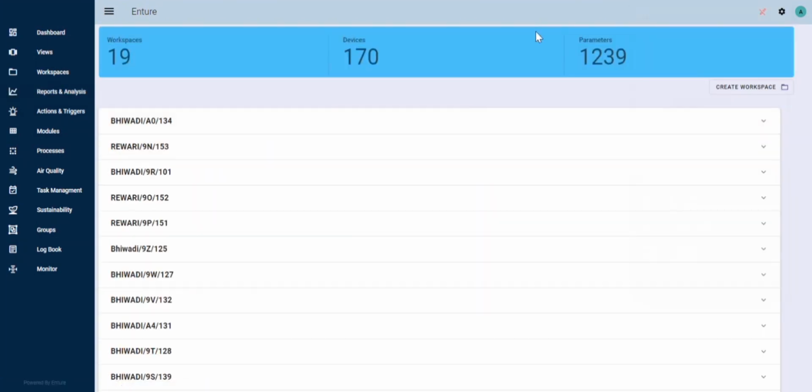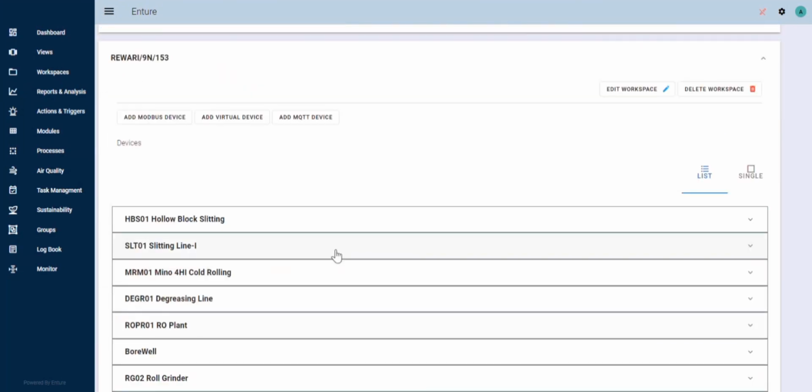So this is engineering access. So we have all these workspaces that are created. Inside these workspaces, we'll have all the devices. As you can see, we can add different types of devices. Any field bus device, which is Modbus, etc., will come under Modbus device. Virtual device will be connecting with devices which are using OPC or any other BMS standard protocols. Then we have standard MQTT device, which will be using telemetry data from MQTT.